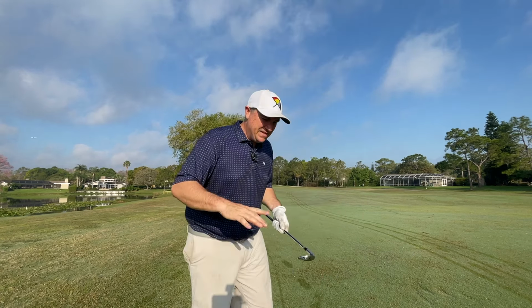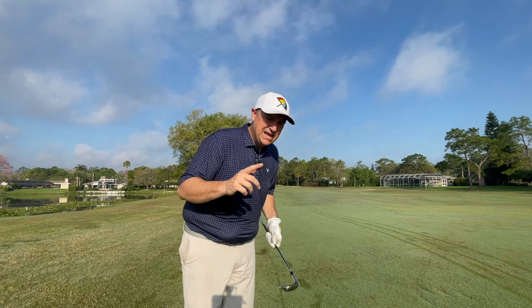It's honestly not the clubs letting me down. It's the putting and short game today, which is kind of rare and out of the ordinary for me, I gotta say. Usually that's kind of what saves me. Right now, it's the irons that are putting me in the spots to score well. I've just got to convert. Again, nice distance control there. That's what a better player is looking for out of these clubs.